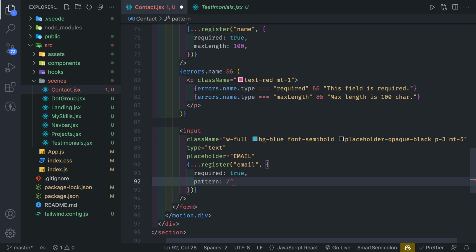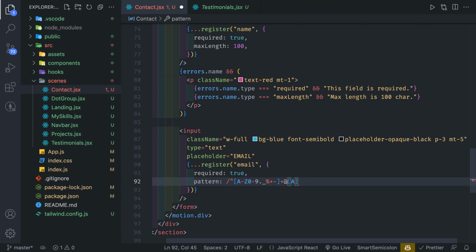Now I got this from Stack Overflow, but I'll type it out for you. So A through Z, 0 through 9, dot, underscore, plus, dash, close the bracket, plus, and the @ sign.